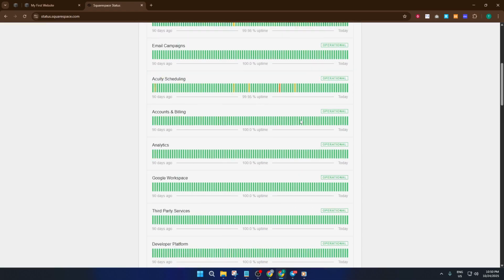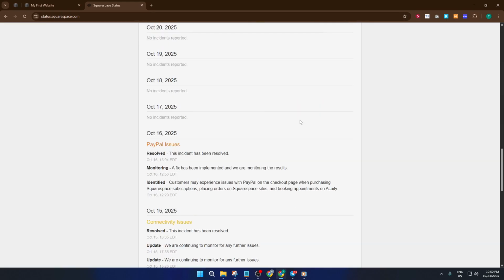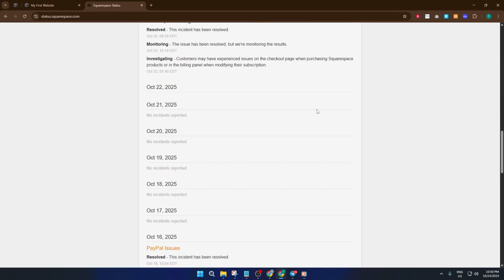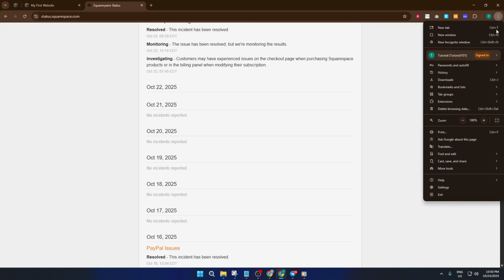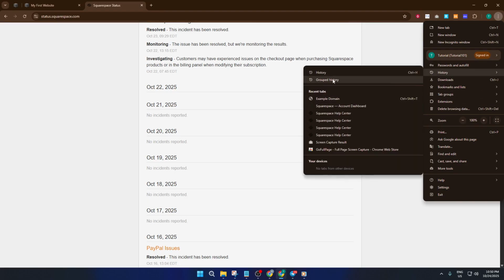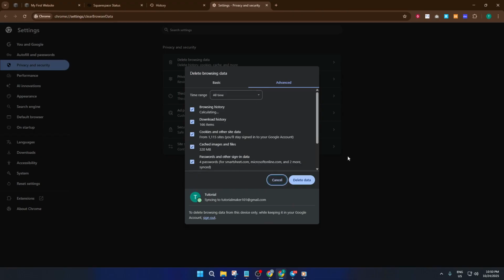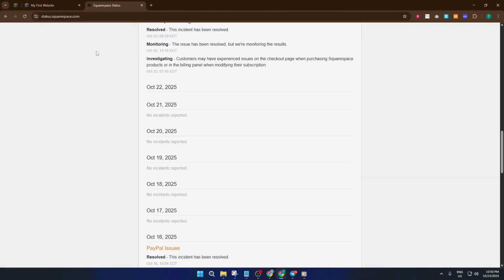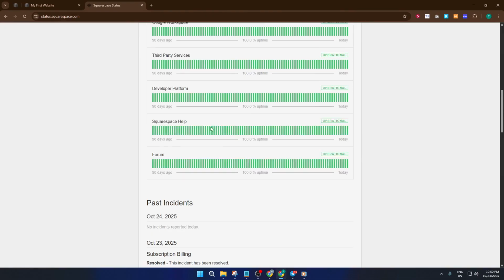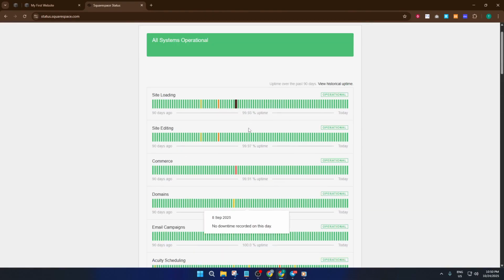Here's a trick that solves tons of "site looks down but isn't" problems. Clear your browser cache, or flush your DNS. Sometimes your browser holds on to old data, and sometimes your computer's DNS gets stuck on outdated settings. To clear your cache in Chrome, just hit Ctrl+Shift+R on Windows, or Command+Shift+R on a Mac. This forces your browser to reload everything fresh. For DNS, if you're on Windows, open a command prompt and type ipconfig /flushdns. Then restart your browser. These steps can resolve those mysterious issues where your site is actually online, but just won't load for you.